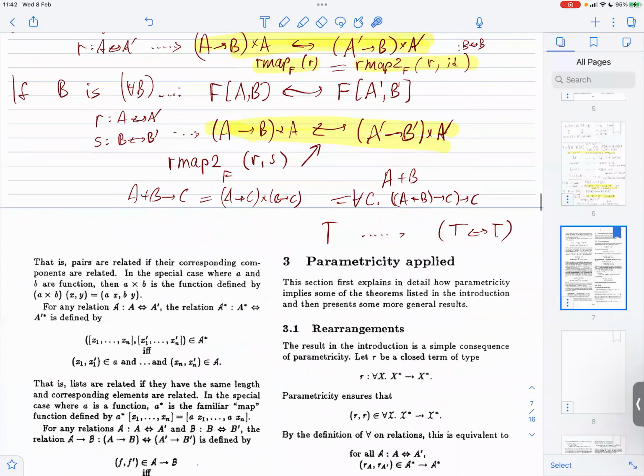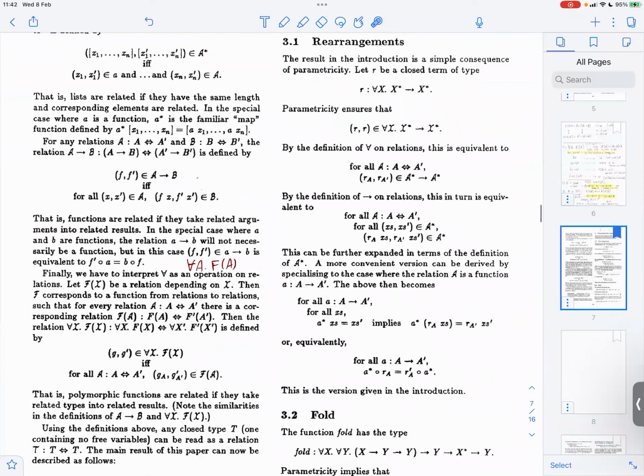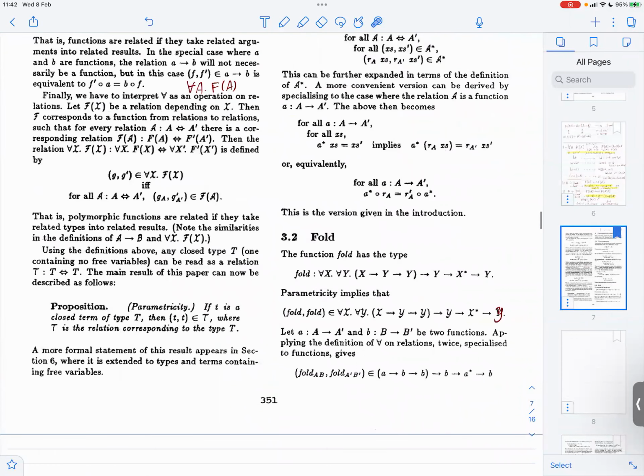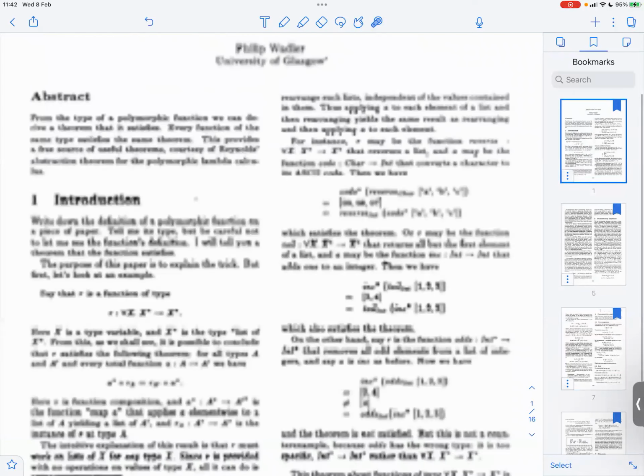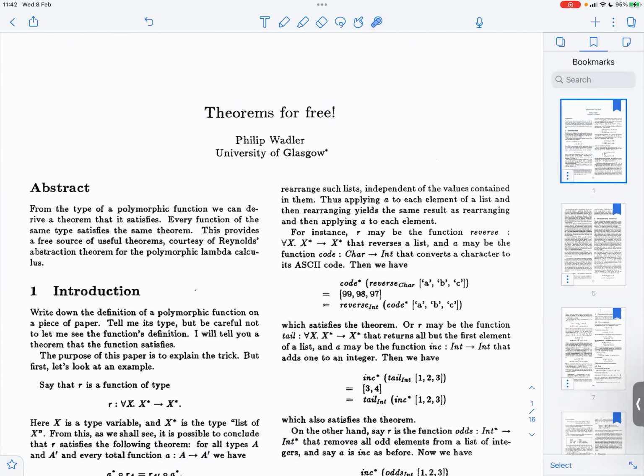So to conclude, this paper has a number of disadvantages if you are using it to learn for the first time what is relational parametricity and how to get these theorems for free and how to use in practice this theory. Unfortunately, there are no other tutorials other than my tutorial that explains these things step by step.